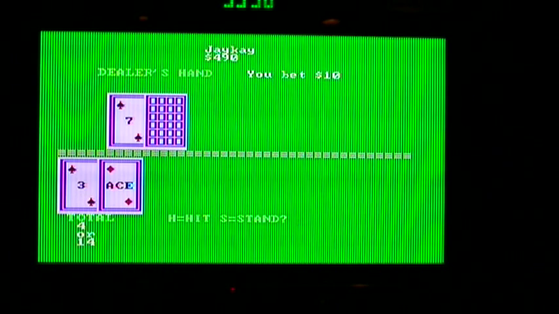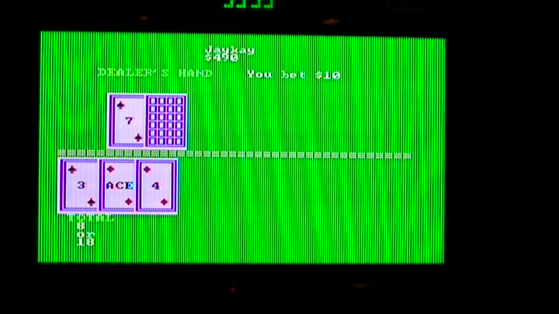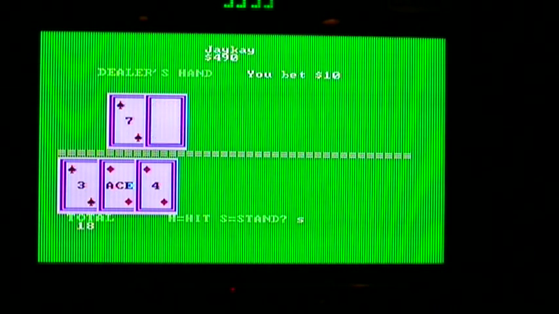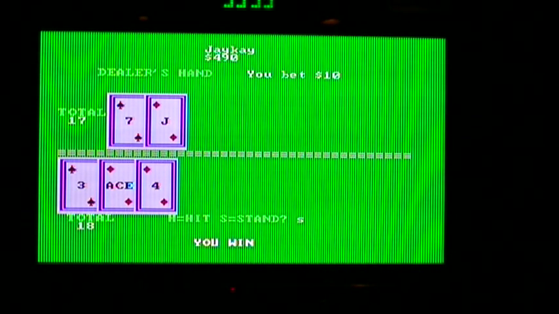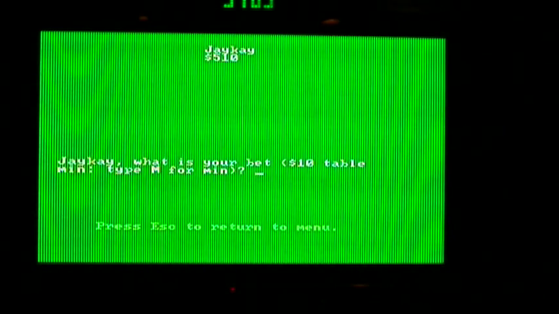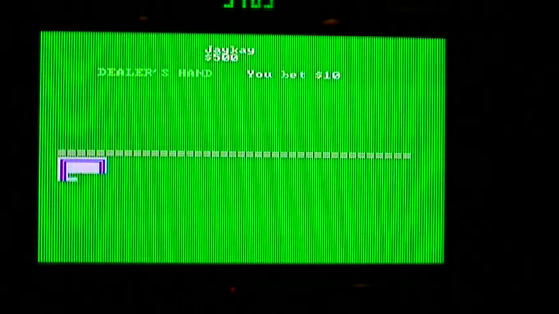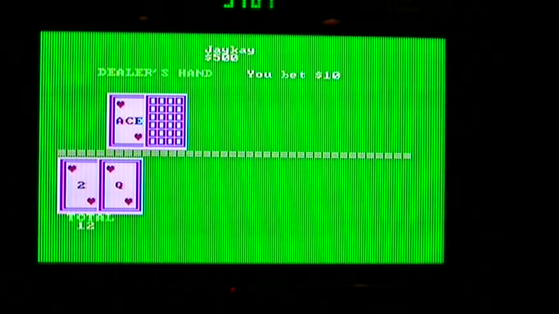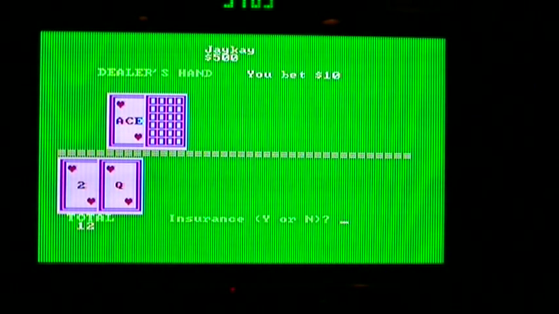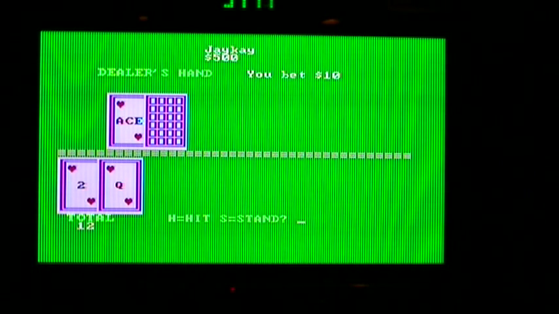I'm going to hit because that's not going to help me any. 18 isn't bad, we'll stand on 18. And I won. Play another round. Now it asks if I want insurance in case the dealer has blackjack. I'll say no. I lucked out.